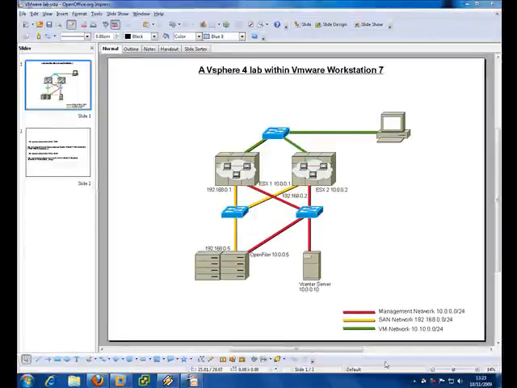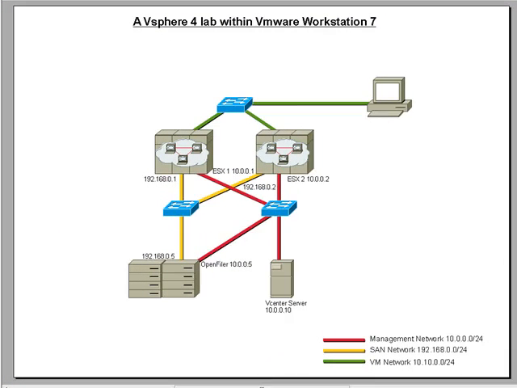Hello again. We're going to be doing a lab today on vSphere 4 lab with VMware Workstation 7. Although it was possible to put ESX server into VMware Workstation 6.5, it wasn't exactly easy. You had to go in, edit some VMX files and do some other things. Whereas with VMware Workstation 7, they've changed all of that into a nice little box that you just put a dot in and it does it for you.